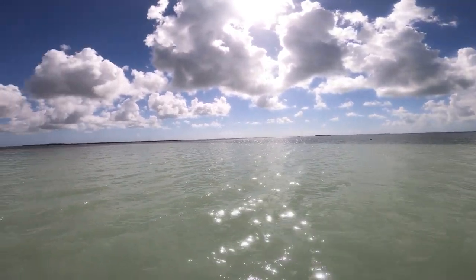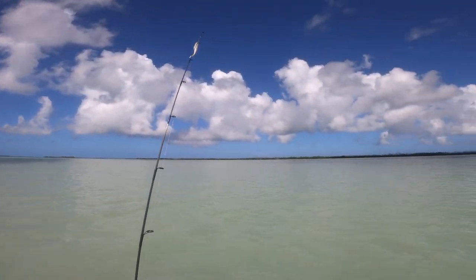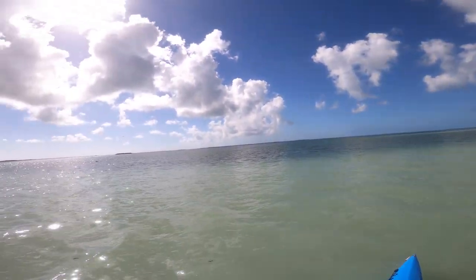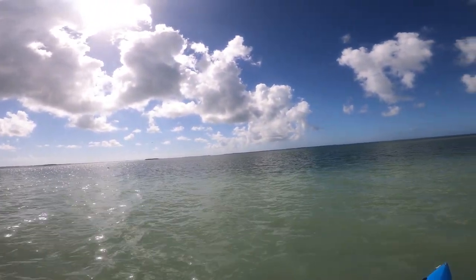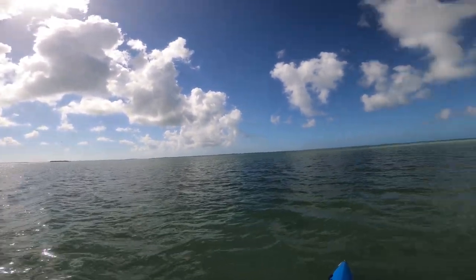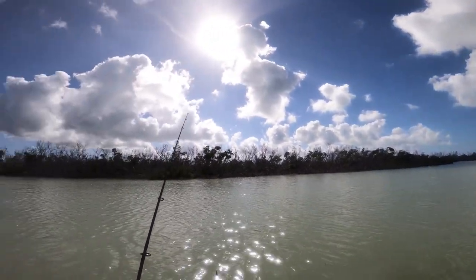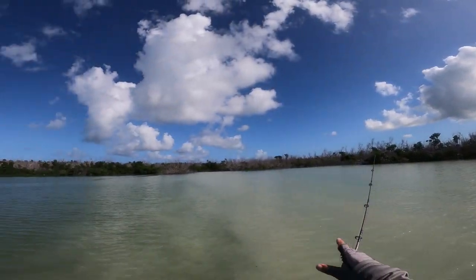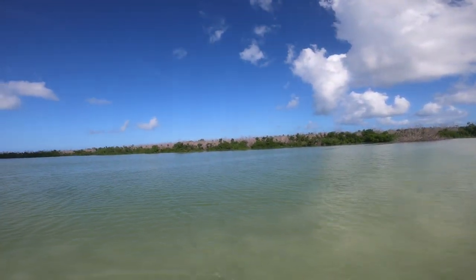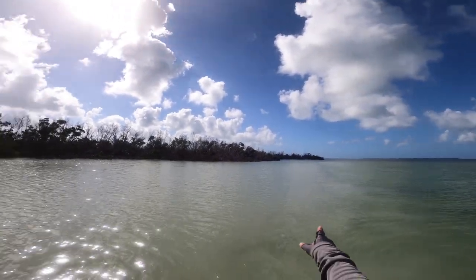I think I found where the mullet are — definitely some mullet mud in this basin. There's the old secret spot over there with the blimp. I found this nice little cove, it's got a lot of mullet mud. Kind of pushes them all together so they're a little bit more condensed here. See how clear it is on that side and they're just all mucked in here — I can see them flicking all over.